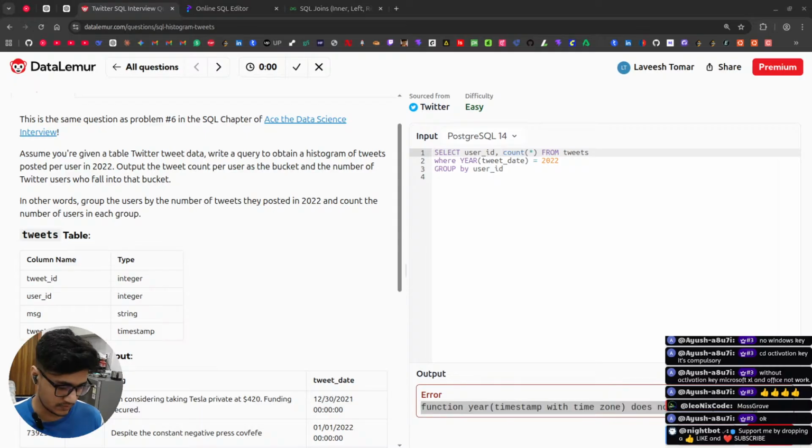The problem is कि timestamp कैसे handle करना है.